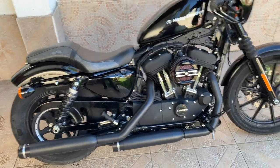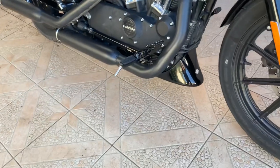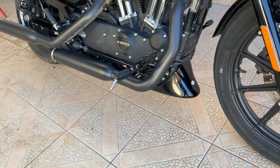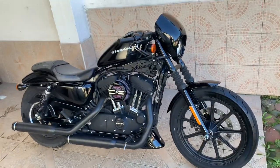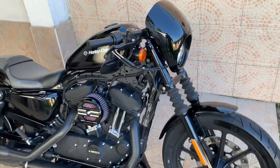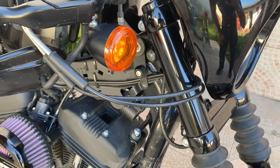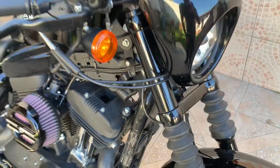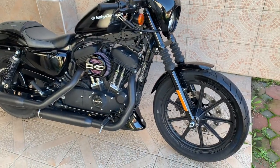So also I installed the front spoiler. It's called a spoiler, right? So it matches really good with the front mask. And also there are fork gaiters.